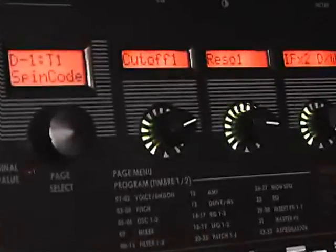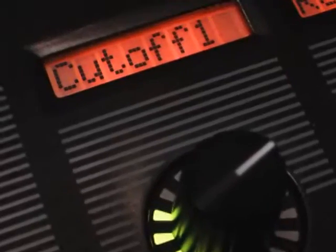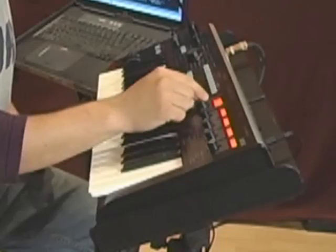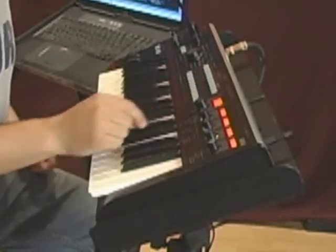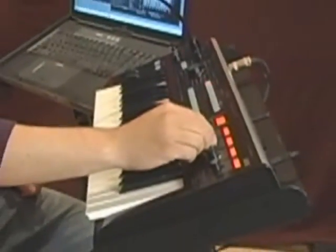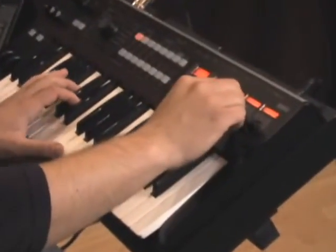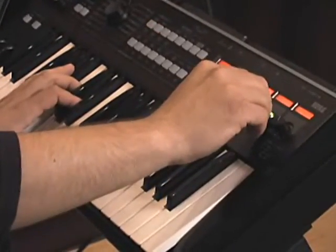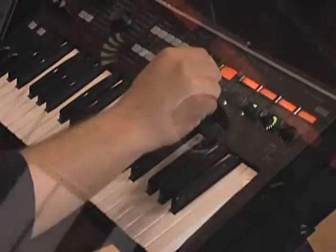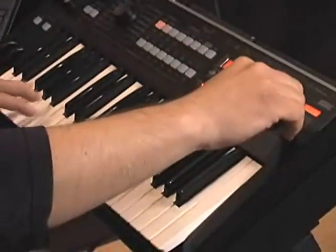Suppose you're tweaking the filter cutoff, but you'd like it to happen automatically. You can link that to a low-frequency oscillator. Use a knob to scroll to the virtual patch page, set the source to LFO1, and the destination to cutoff. When you raise the intensity, you'll hear the effect. Now for some truly brain-bending modulation, head to the LFO page and adjust the frequency.